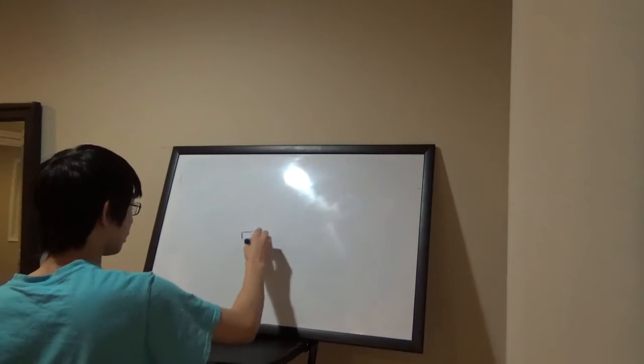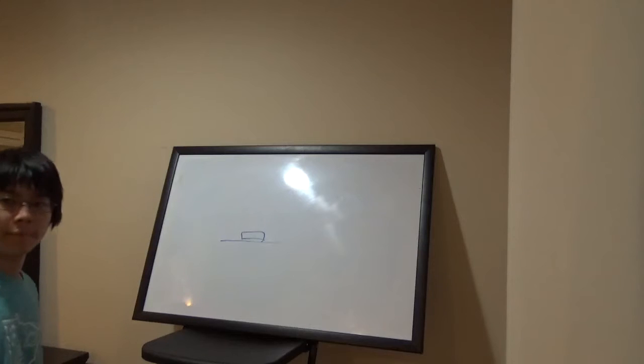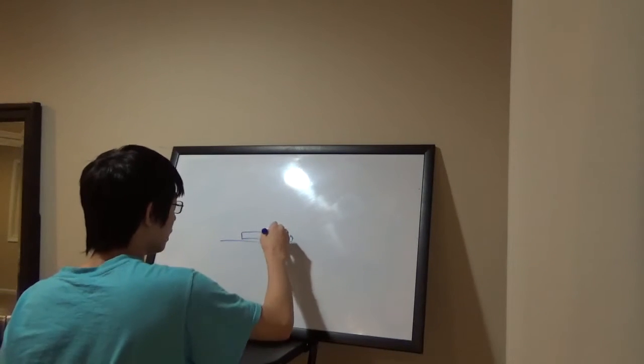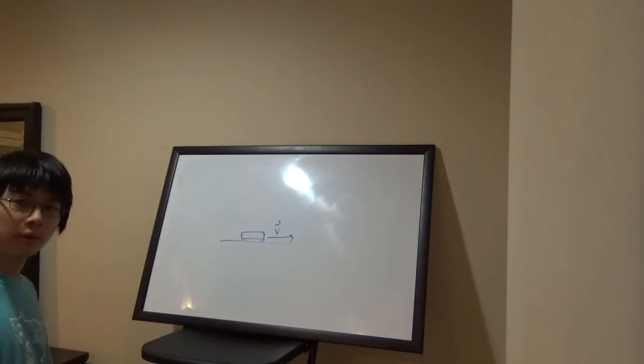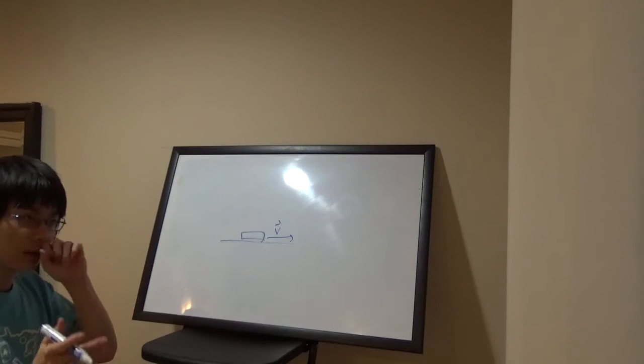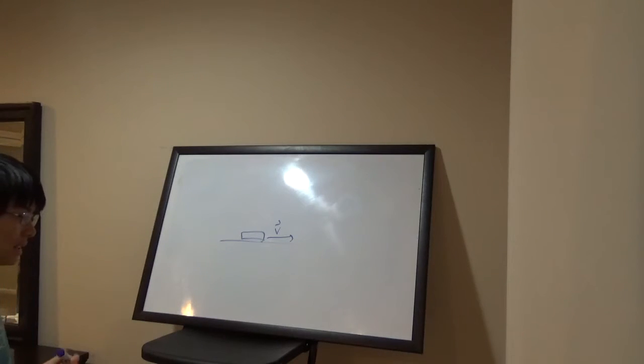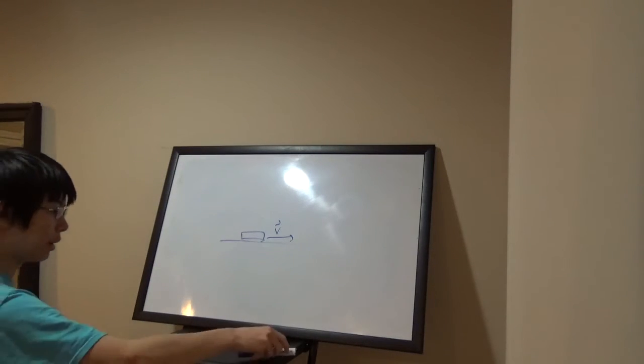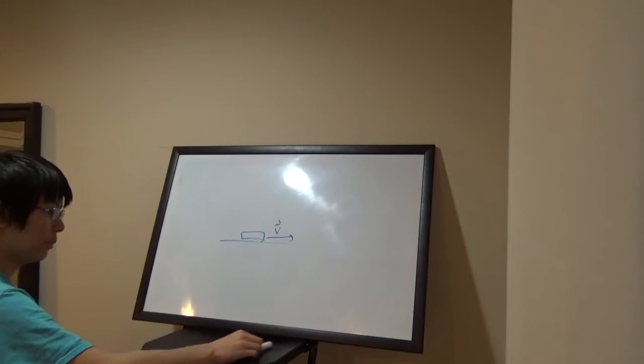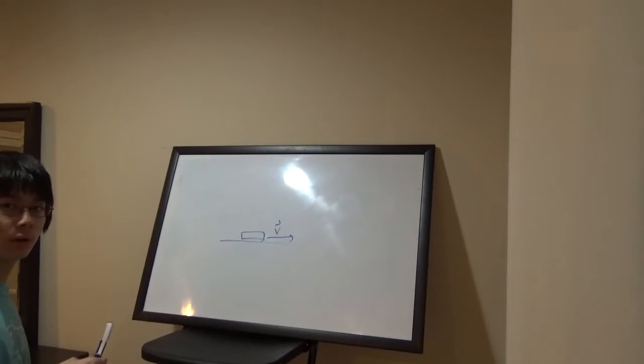So what is friction? Well, if I had my marker and I slid it across the table, by Newton's first law, if I slid it at some velocity and let go, it would go forever in that direction with that velocity. But that's not the case, right? If I slide my marker, the marker eventually comes to a stop. It slows down and it stops.